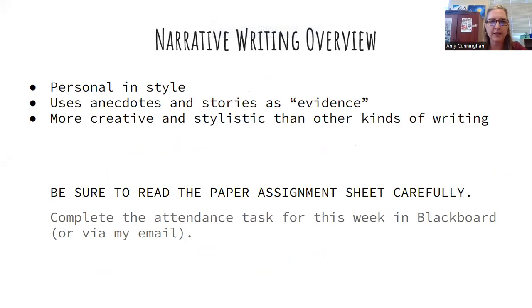Just to give you a quick sense of narrative writing, it might seem a little strange when you write this because it is very personal in style. I know a lot of people are trained in their early academic career not to use I or talk about yourself in your essay. In some cases that is true, but with narrative writing, that is not true. It's a chance for you to be very personal. A lot of times it feels like you're writing creative writing. It's more like a story than an analytical essay. And so it's kind of fun in that way. So feel free to be creative and to use this as an expression of your own thoughts, ideas, and experiences.